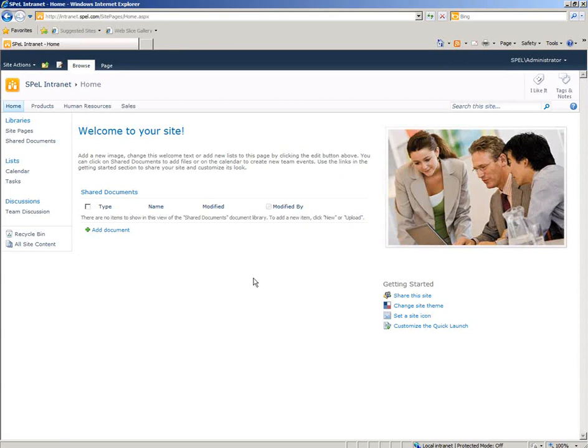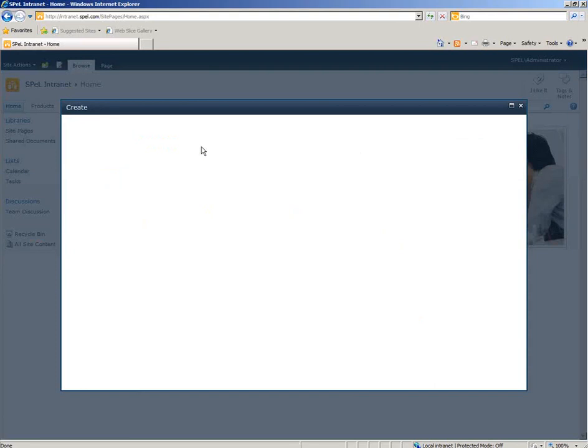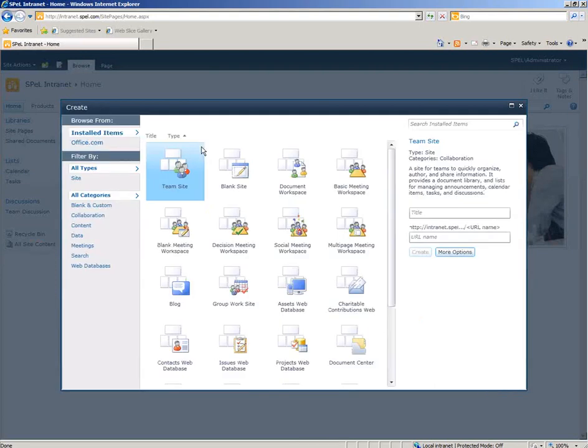We're going to assume that it's a site that's been given to you, or maybe you're the owner of a whole site collection, whichever scenario is better for you. What I'm going to do here is go to Site Actions, New Site. What I'm making right now is sometimes referred to as a new web or a new site.